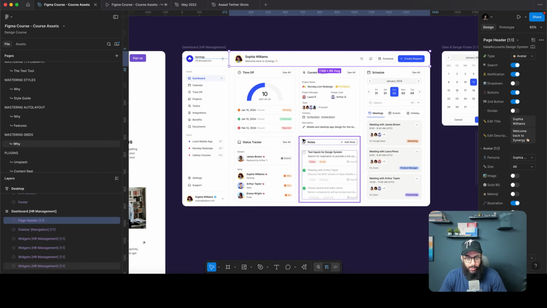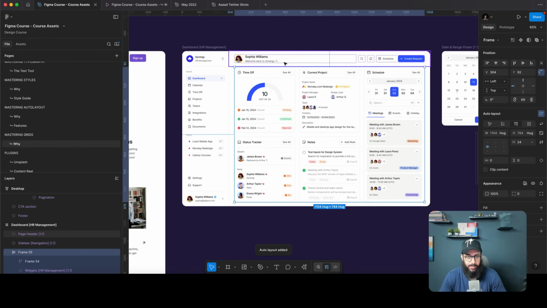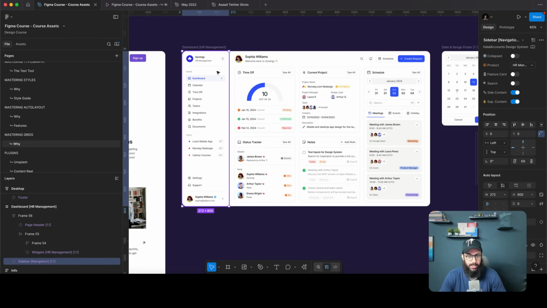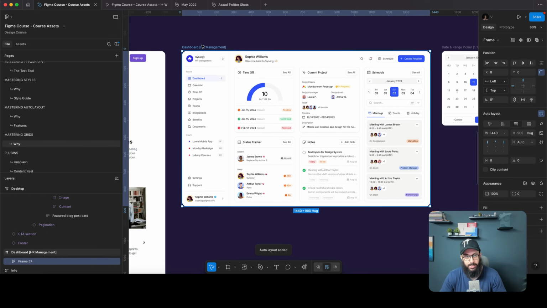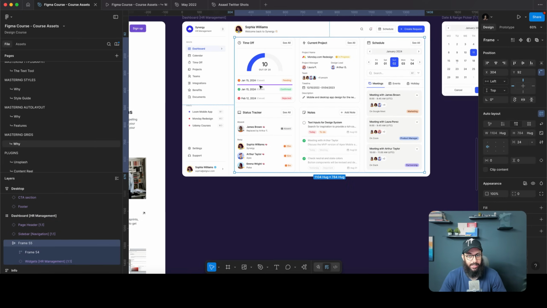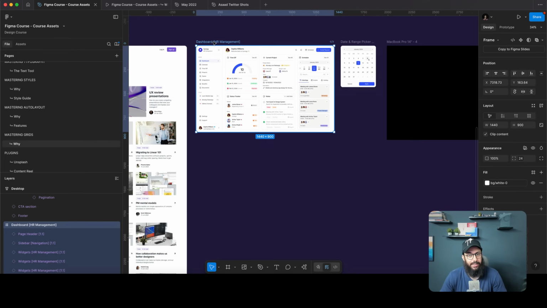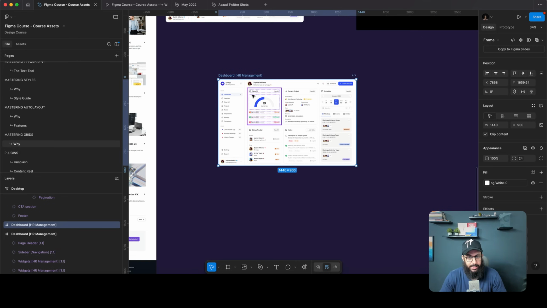Because maybe these 4 cards can be within a container, then these 4 things can be within an auto layout, then these 2 things will be within an auto layout, then these 2 are going to be within an auto layout, then these 2 are going to be within an auto layout. Then I have to set all that to fill container to make sure everything is scaling properly and stuff along those lines. So how do I achieve a layout like that? Just by normally converting this to a grid.